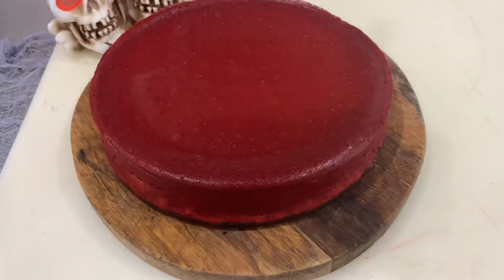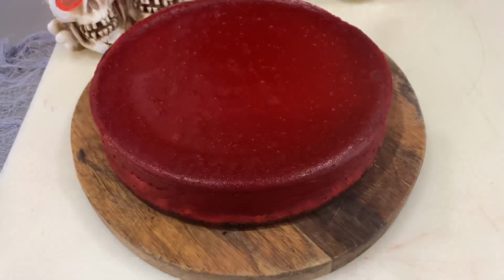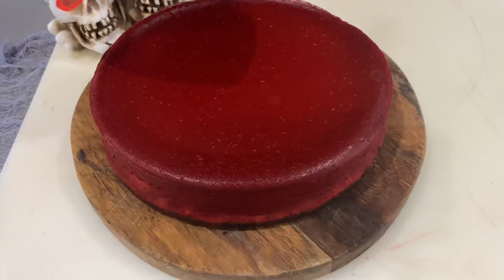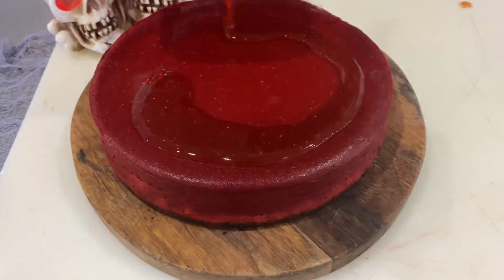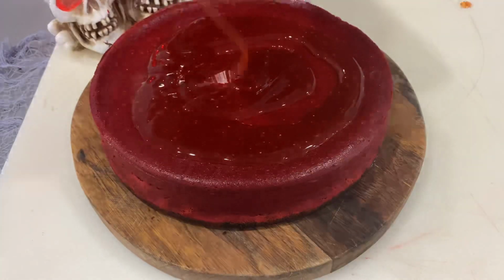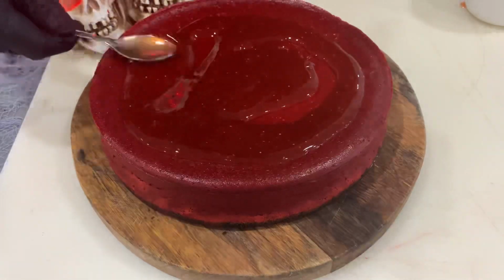Now you want to let this sit in the fridge for 4 hours or overnight preferably. And once you've taken it out of the fridge, it's time to get decorating. So what we've got here is our strawberry syrup mixed with our strawberry shortcake seasoning, and we're just going to spread that over the top just so you got a nice glaze. Beautiful.